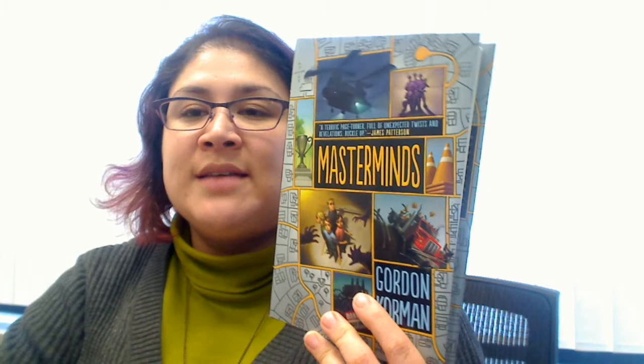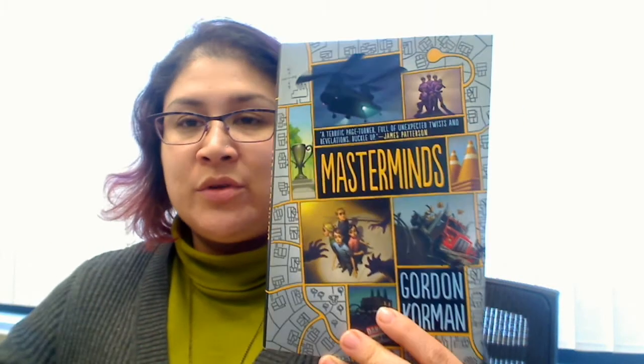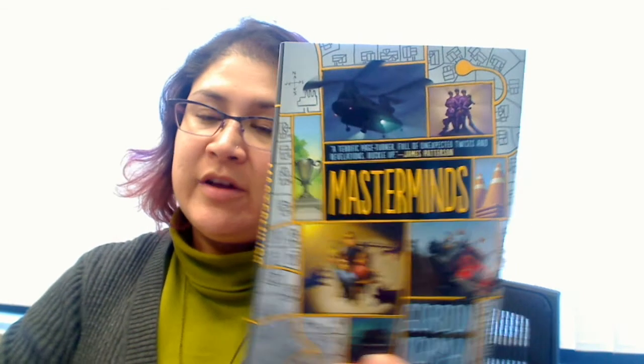I really like this kind of book because, you know, the dystopia science fiction, they're not going anywhere. But a lot of the older middle school and high school stuff has such heavy, dark, violent topics that those younger kids just can't get into them. But this is an example of one of those middle grade books that has the same kind of really interesting discussion points without all the violence and heavy topics. So, yeah, Gordon Korman. Plus, you know it's going to be funny. It's a good one, a series to keep an eye out for.